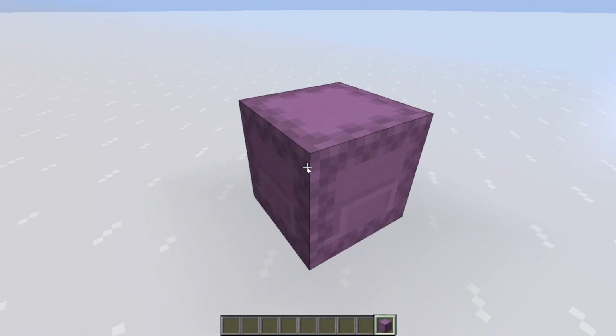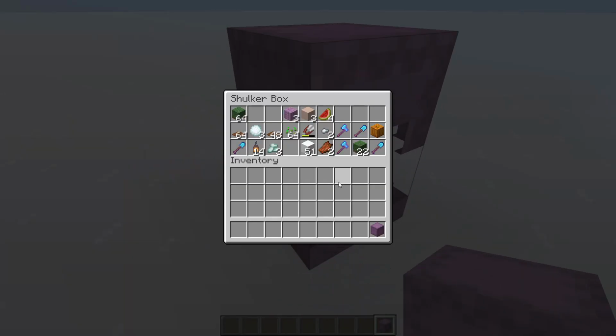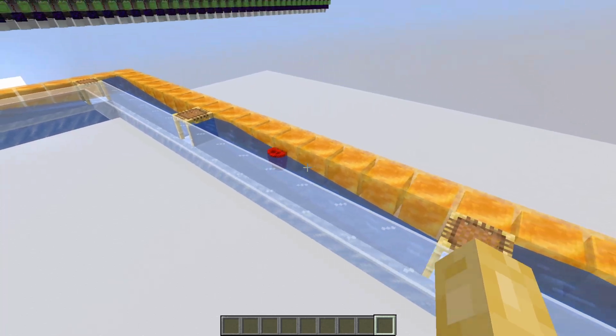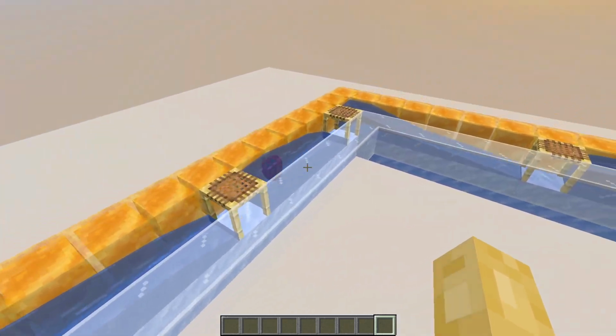A shulker box might actually have items in it that you can't sort. For example, unstackables like tools, or there might be items that you don't want to sort like rotten flesh, or maybe you don't want to sort iron nuggets. And if those items aren't being sorted, then they'll simply get recycled indefinitely.